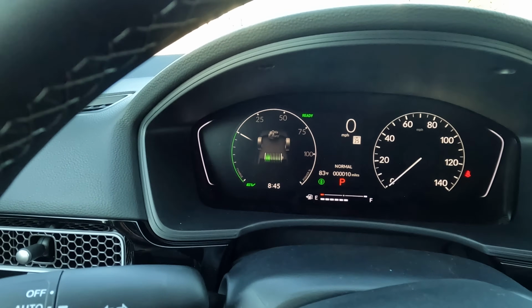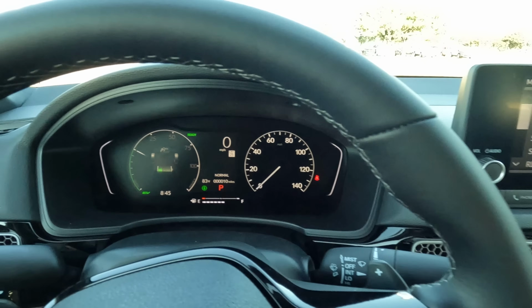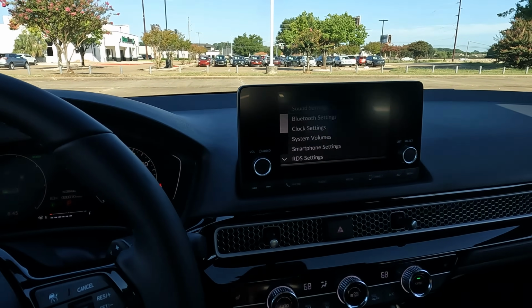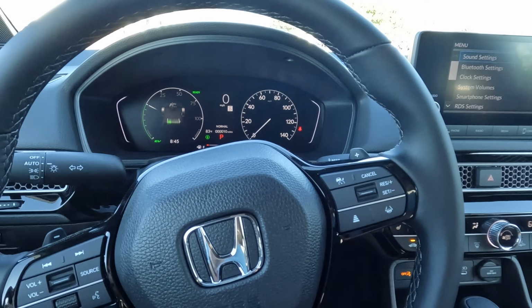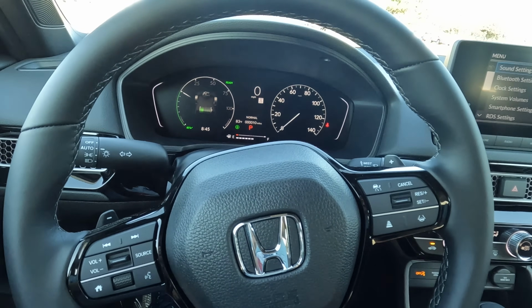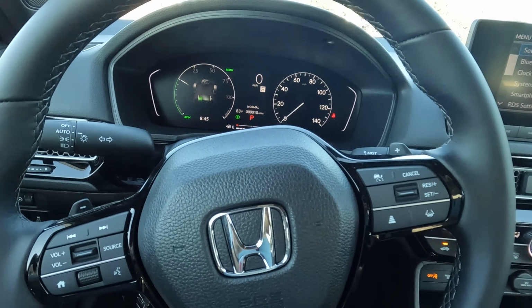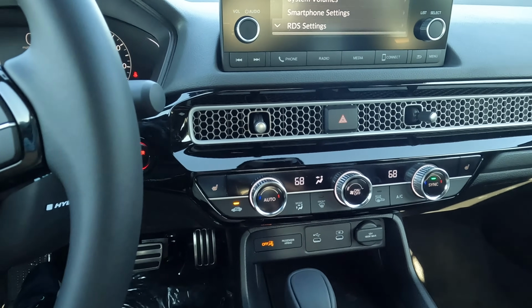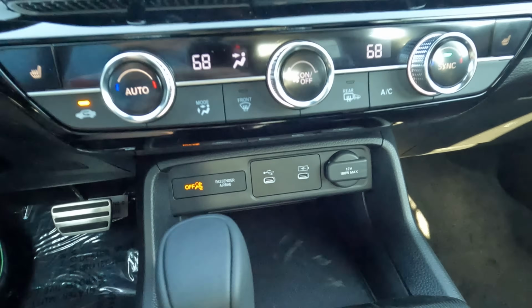Now, there is something that is new right there, the power flow meter. Haven't had that before. If you go in with the 9-inch touchscreen instead of the 7-inch touchscreen, you'll have the power flow meter there too. So pretty much the same layout here. You're going to have Honda Sensing, adaptive cruise control. You're going to have collision mitigation braking, road departure mitigation, all of that, traffic jam assist, lane keeping assist. It's all going to continue to be here. And dual zone climate control here in the front, your USB connectivity as far as all of that goes.